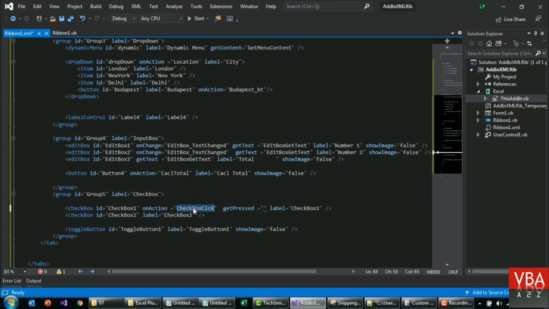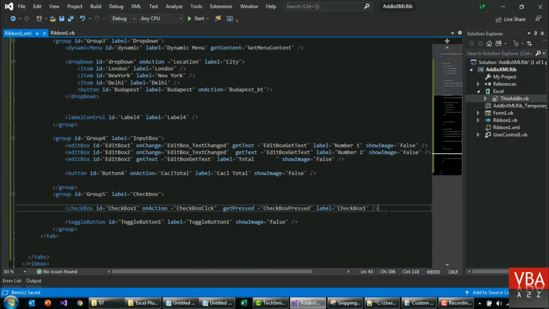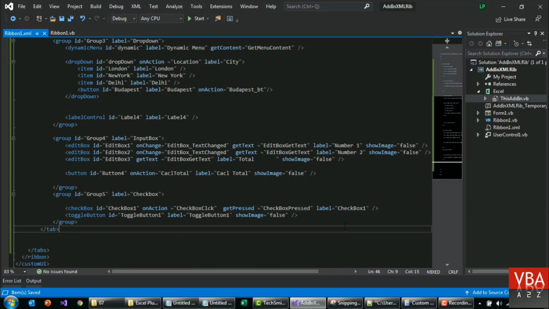Here we can say checkbox. This will be the name of the callback. Checkbox pressed, and we will just replicate this. One will suffice, but maybe we'll just get rid of this because the idea is the same. We don't have to rewrite multiple conditions.